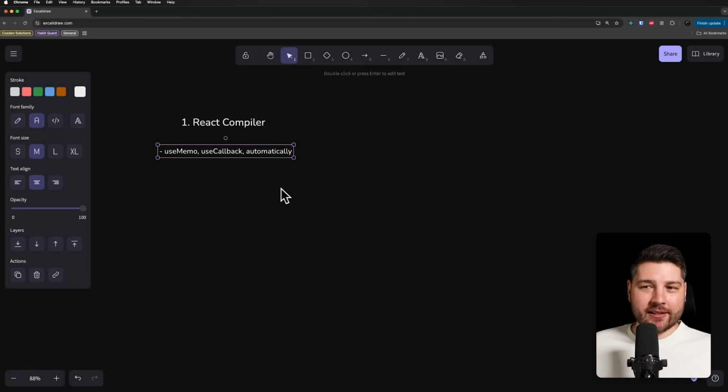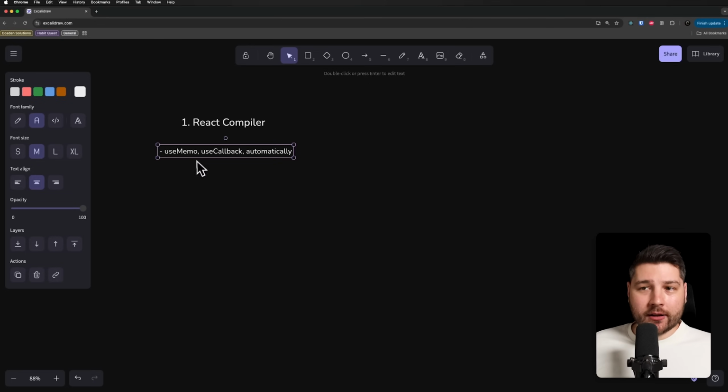Because the reality is, when you're writing useMemo and useCallback, it's actually not that simple. Using these hooks requires you to know and understand what memoization is, when it makes sense to use memo and useCallback, because you shouldn't use them all the time, and also understand the trade-off, because using these is actually not free, and in some cases, if you use them incorrectly, you can actually reduce the performance.